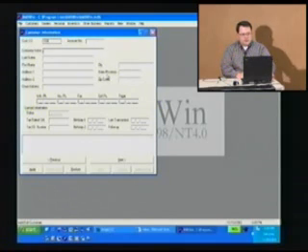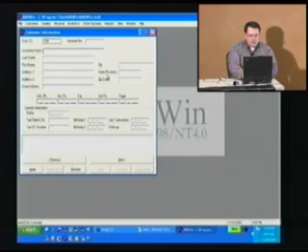Now the next field is company name. Now we're going to put in a test company. So let's say this is Smith Automotive, and we'll say it's Barry Smith, 1234 Smith Street.